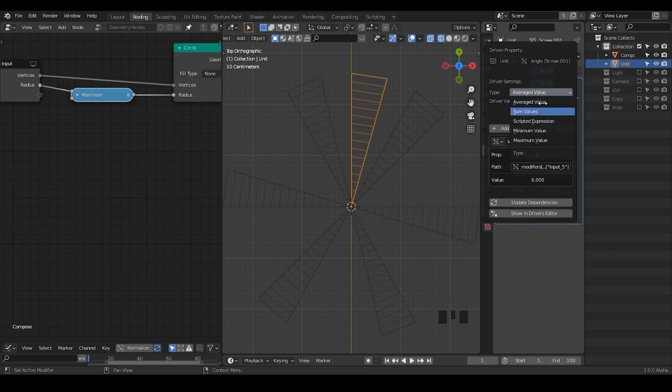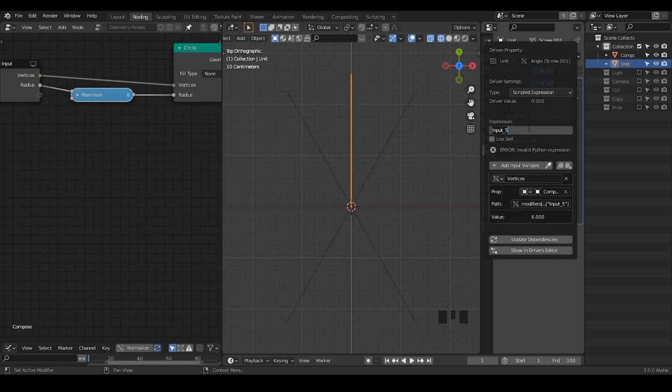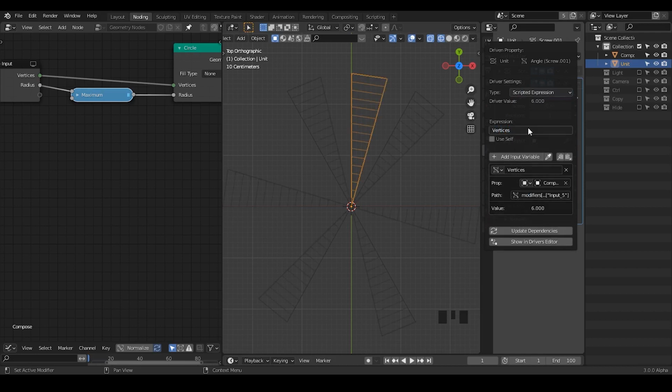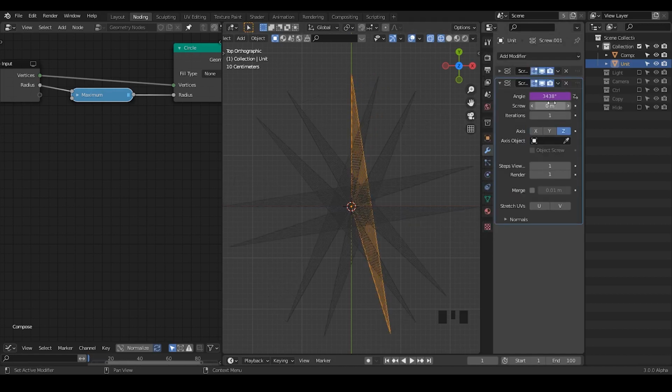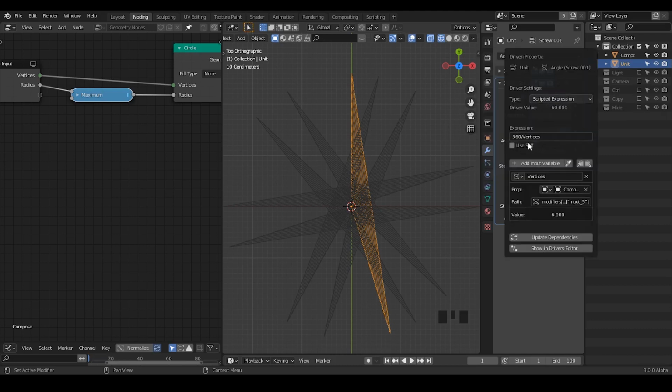You can type a concrete name so that you know what you're working with. And the more important thing when you're working with drivers, always switch to the script description, because I otherwise think it's useless, pointless. And I need a vertices, so I determine the vertices. I need 360 degrees divided by vertices, and it will cause errors. It's very wrong because everything goes to 3000, whatever.